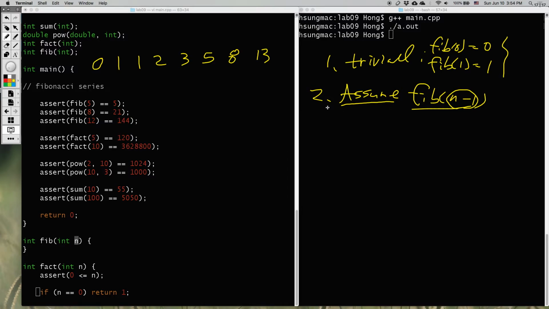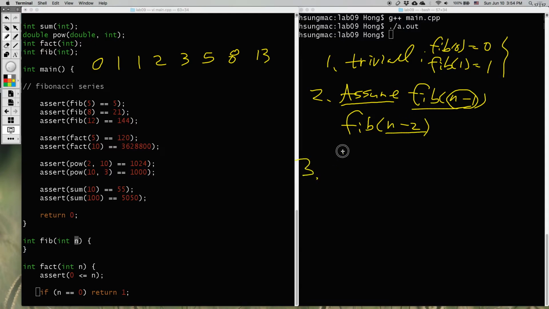So far we have assumed only one solution available, but in the Fibonacci series we can assume more than one. So fib n minus 1 is available, or we could assume another size as long as it's a smaller size. Those solutions are available.